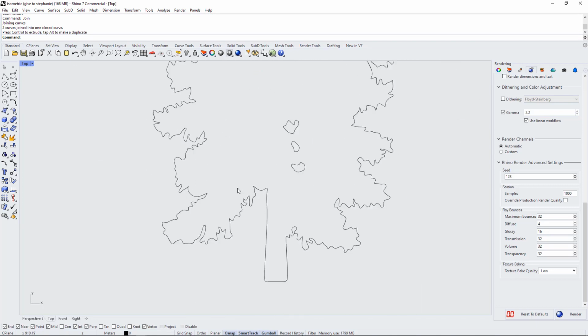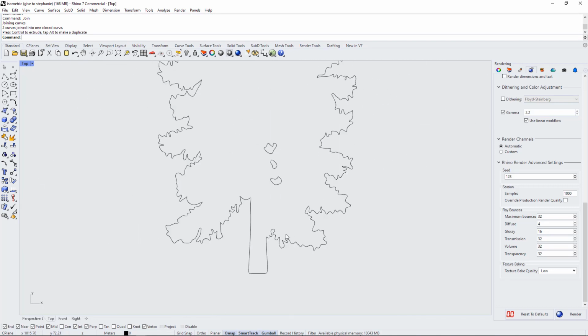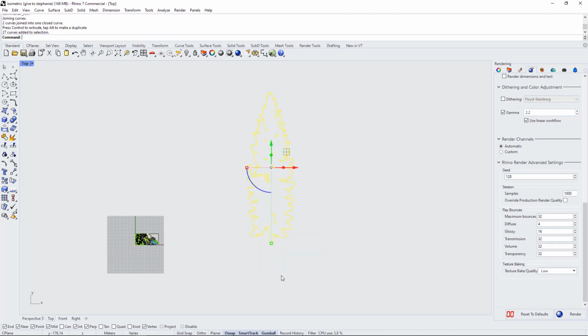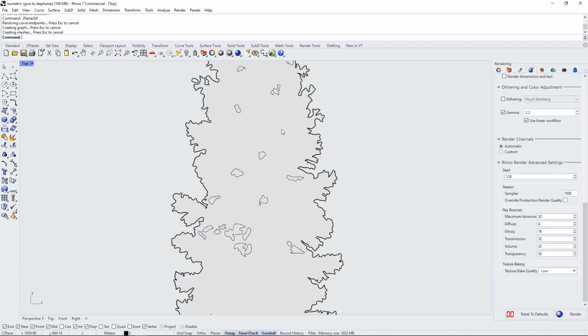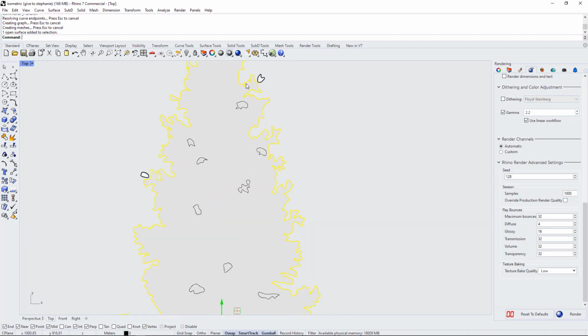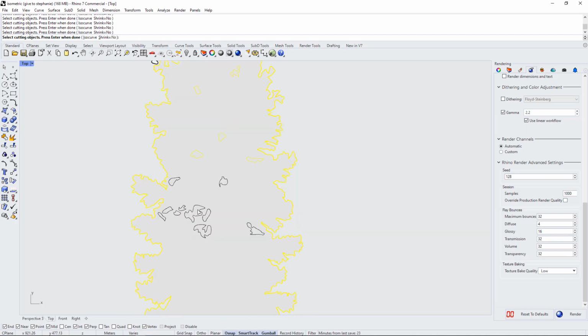So once you've done a visual check and you've fixed any of the intersecting lines, you can select it all and go to Surface from Planar Curves. And even if there's still some intersecting curves, just see if Rhino is able to create a surface from that. And it looks like in this case it was able to. So if I wanted to get really detailed, I could go in and split the surface with these little bits and pieces that are part of the tree. And that way I would get some windows in the branching like that.